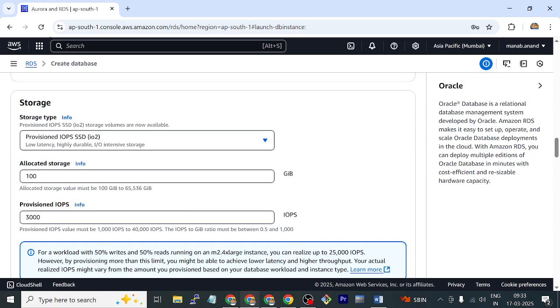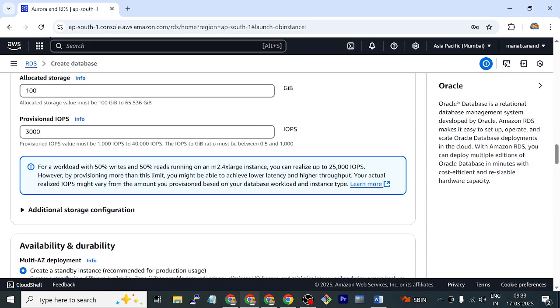Storage, initially 100 GB. IOPS is IO2, IOPS SSD IO2, that is input output, read write capacity. IOPS here provisioned 3000, and from 1000 to 40,000 you can choose. More IOPS means more transactions are possible.